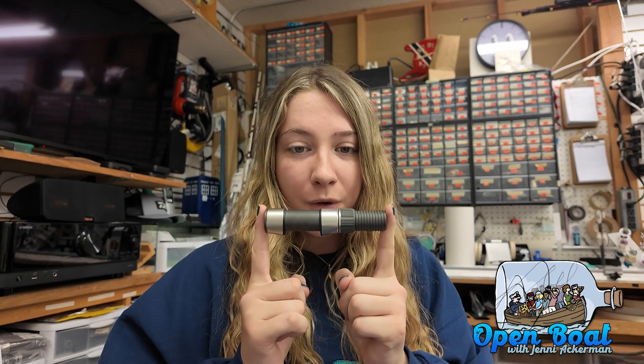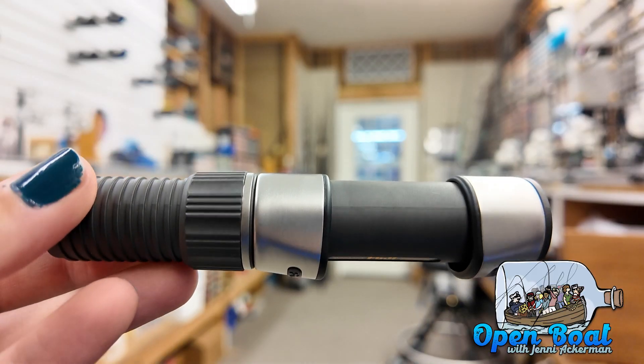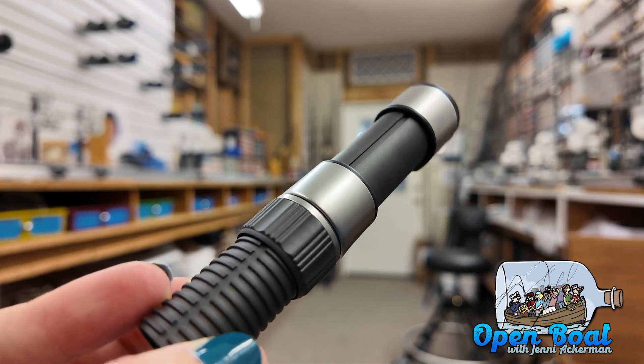Starting off, I'm going to be talking about the Fuji DPS Deluxe. This is probably the most popular reel seat on the market. It's very common — you can see it all over the place on custom spec rods in your local tackle shop. It's an excellent reel seat. It can be used for both casting and spinning, and it comes in many sizes to fit just about any rod or reel, so you can't beat that option.